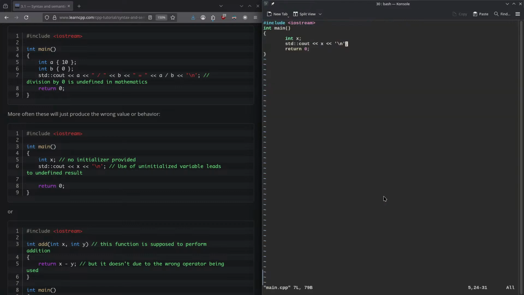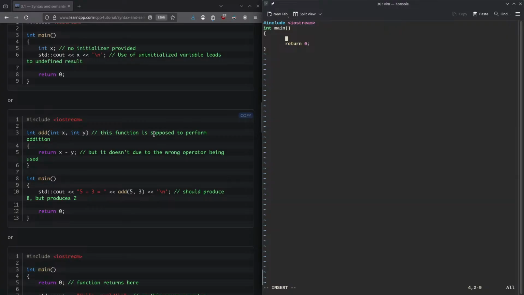So this is the function declaration, return x minus y, but it doesn't work due to the wrong operator being used.